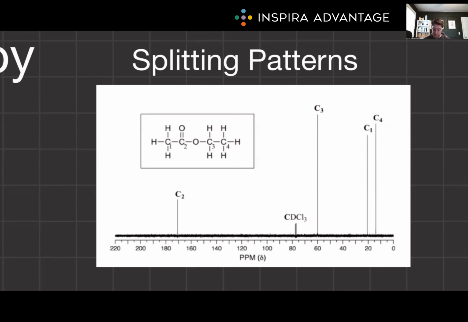And to figure out which one is going to be further to the left, we want to say, okay, well, which of these carbons is closest to the most oxidized thing? And we see, well, this carbon 1 is really close to this carbon bound to an oxygen. So I hypothesize that carbon 1 is probably the one further to the left. And carbon 3, we know that this is not oxidized, so it's going to be further to the right, which is labeled C3 here. So that's sort of the problem solving you want to do for the MCAT. You don't have to be perfect on this. If you can just remember further to the left, more oxidized, you're probably going to get it right.